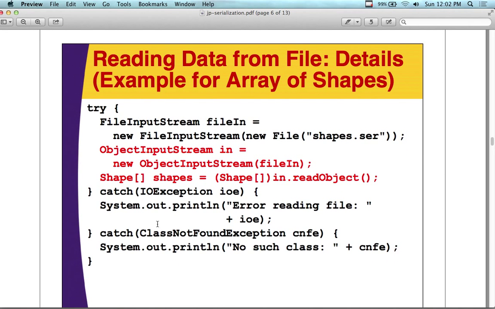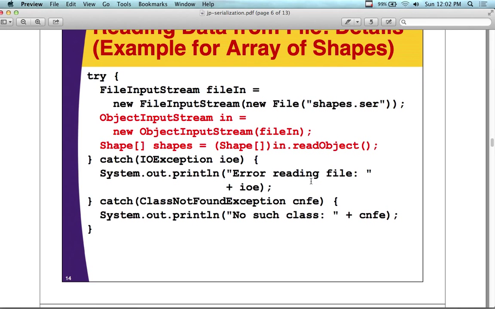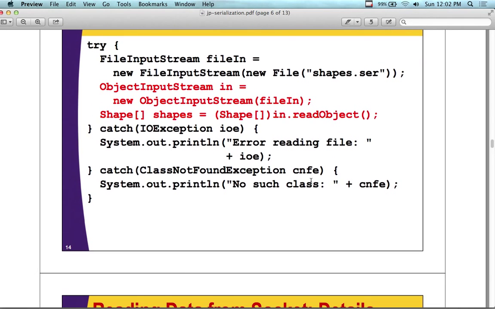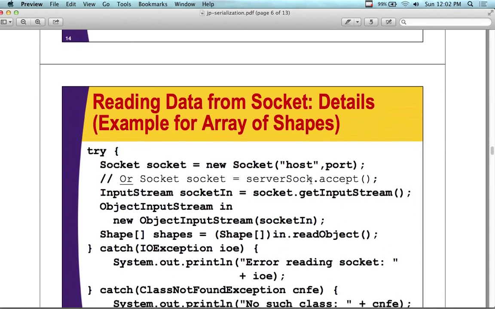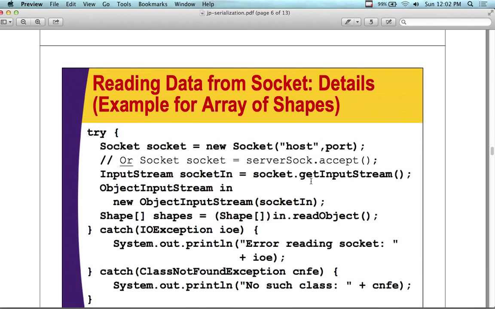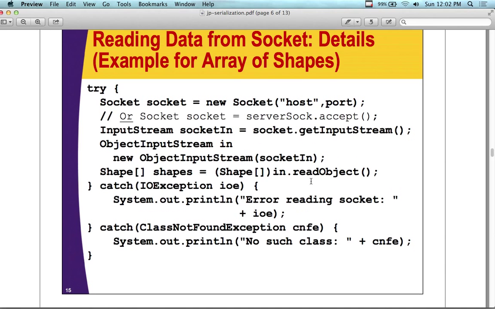Reading data from a file, well, we saved all the checkbook stuff. Let's bring it back in. So shapes is going to be equal to shapesIn.readObject. Give me the objects we created last time you were here, and load them back up and put them into the shapes. So we can just use it like regular old file I/O, but instead of file data, it's object data. Reading data from a socket, writing data to a socket. So we have an array of shapes in this particular case.